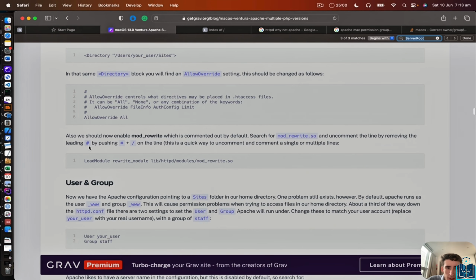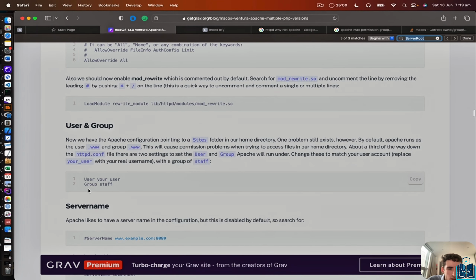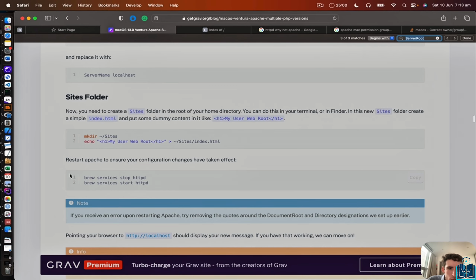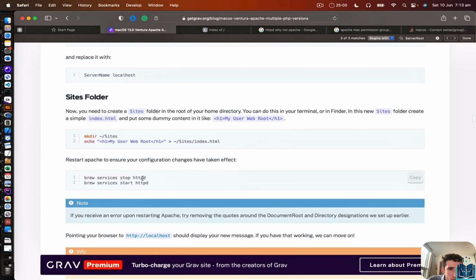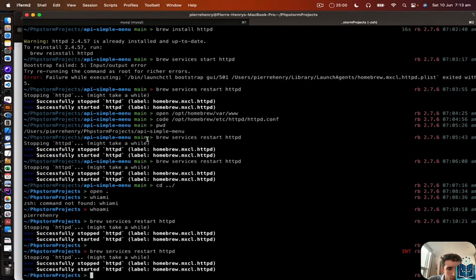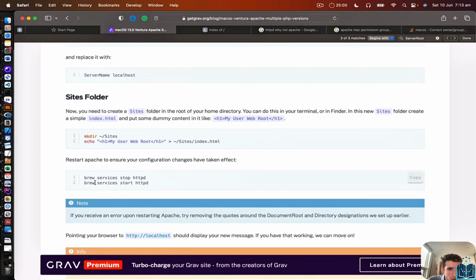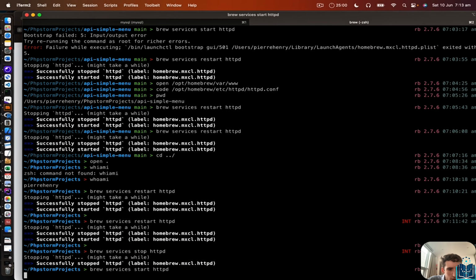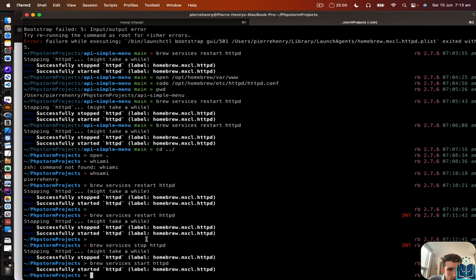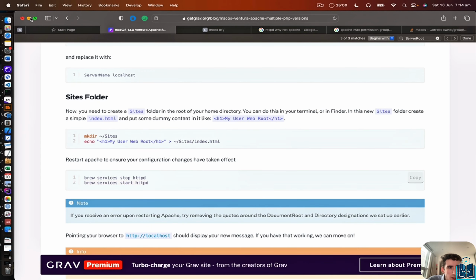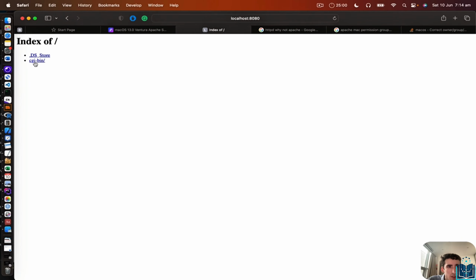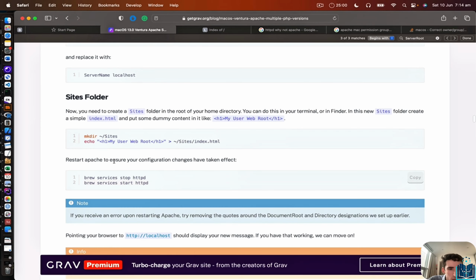Sometimes it takes quite a lot of time to set up, you know, to have everything working properly. And there, clearly we can see we are still on the old directory with the CGI, so it didn't change.